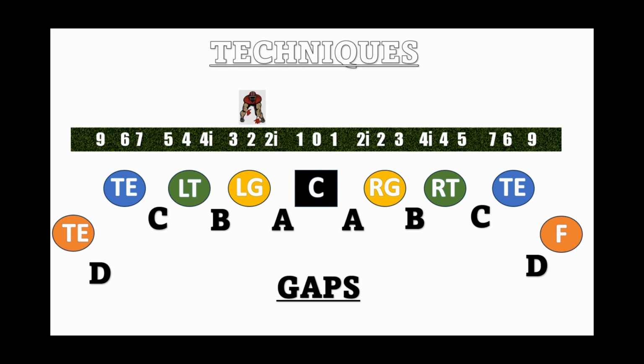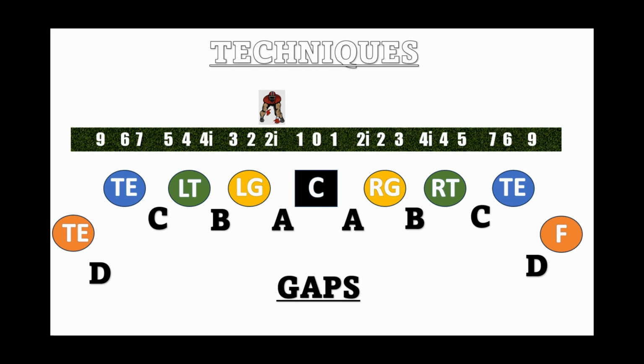As we go along, a two technique is head up, directly across from the guard. Then we put an I next to terms from this point forward, if he's inside shade of the guard. My shoulder pad is going to be aligned off the inside shoulder of the left guard. You're not directly in the gap necessarily, because it depends on the split of the offense. Sometimes guards are very close to the center. So when you get aligned, you're just trying to get your shoulder pad to match up on the shoulder pad of the next player.